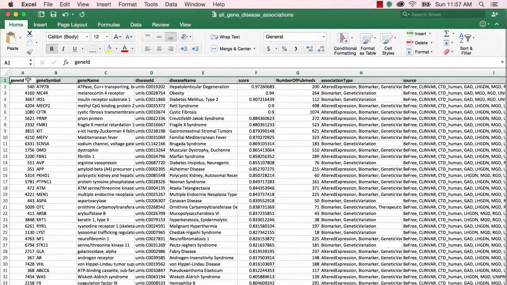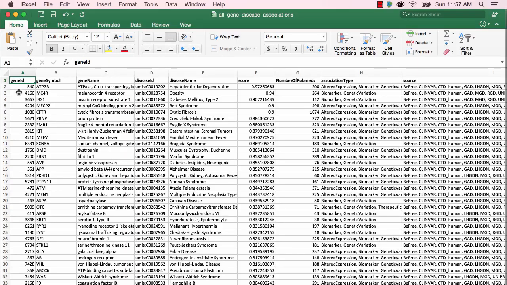The last thing that we're going to do is take a look at the sample data set of gene-disease associations and give you an idea what's going to be expected of you in the accompanying assignment for this module. This data consists of information associating different genes with different diseases.